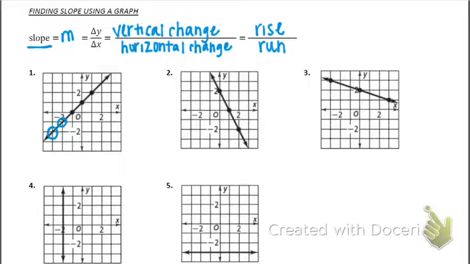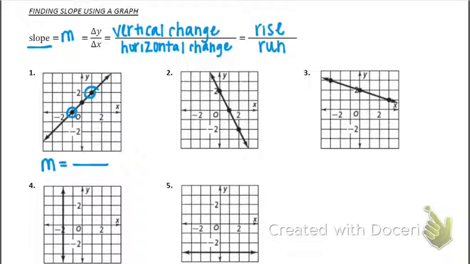And circle them for me. Okay, so you might have picked 2 different points. That's okay. I'm going to pick this point and this point. If you pick 2 different ones, you're going to do the same steps that I am doing, just with your own 2 points. I like to go from the bottommost point and then count my way up. So put your pencil on that very bottommost point, whichever one you picked, and we're going to count how many spaces up we have to go to get to the next one.